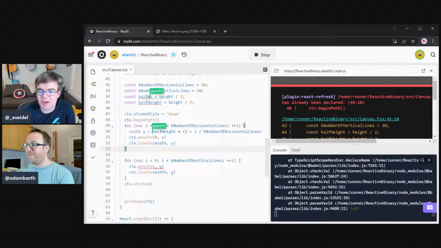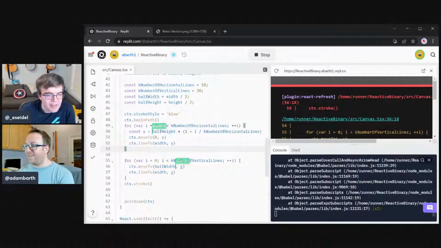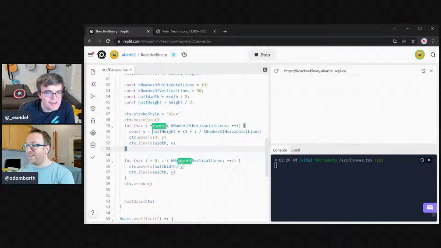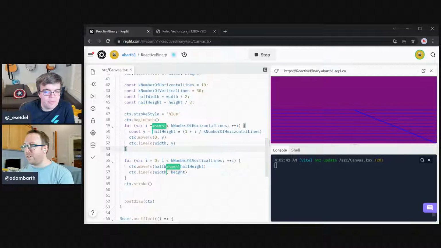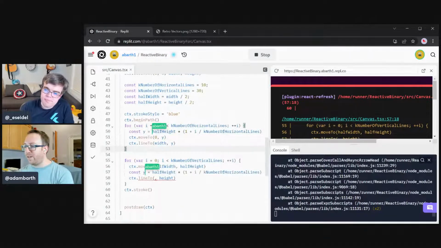CSS gradients are super powerful. You can set a function. Okay. So doing gradients based on where you are. I always want to moveTo the full height. Okay. But for X, I want to march along the bottom, right? Oh, which way are you drawing them, up or down? I'm drawing them from the vanishing point. Okay.